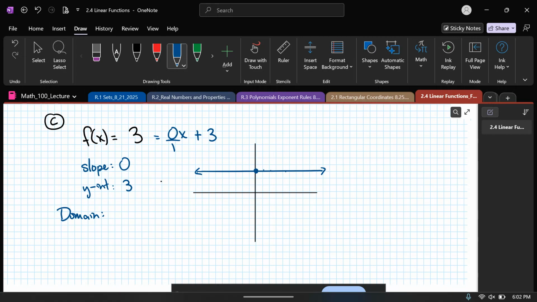Now, this is a special case. What is the domain and the range? Domain is all real numbers. What's the range? Just 3. So the way we write that in interval notation is just brackets with 3 inside, or y such that y is equal to 3. So that's a special case. Whatever the y value is there, that's where your line is going to be. That's going to be the only number that's in your range.